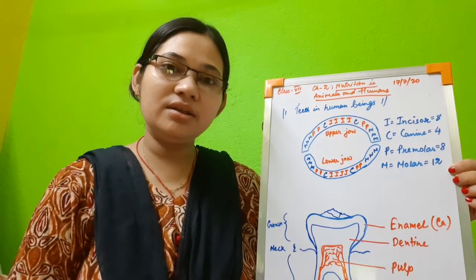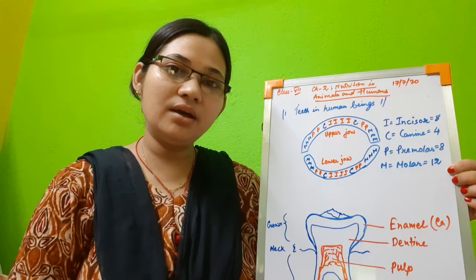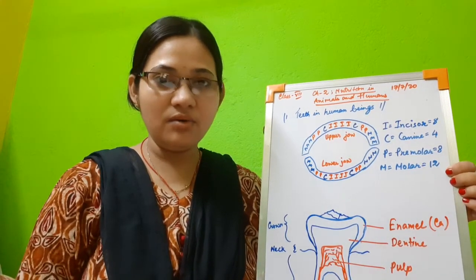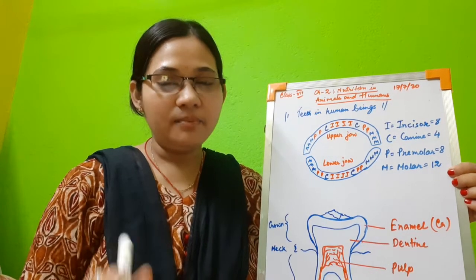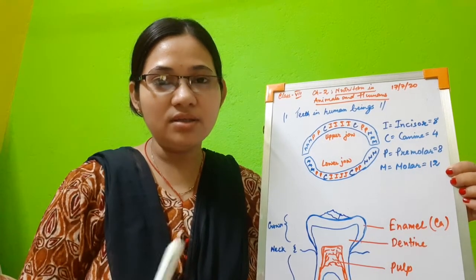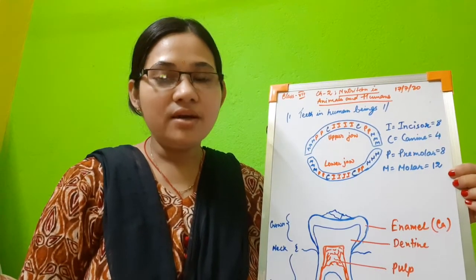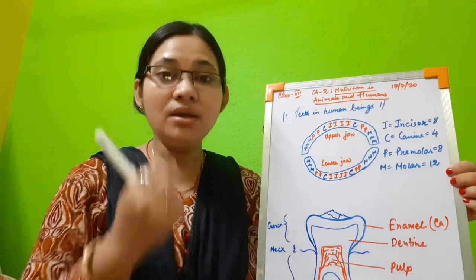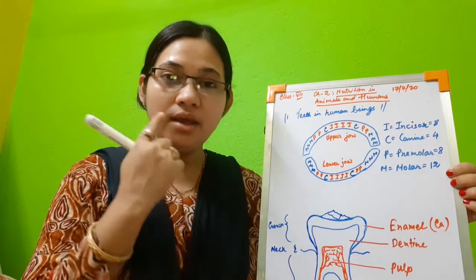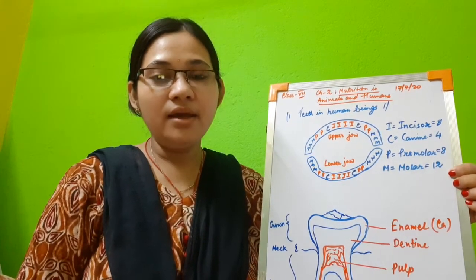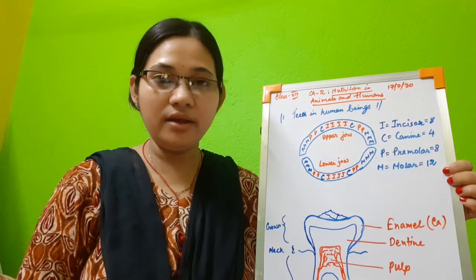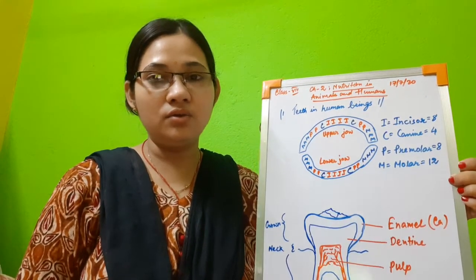The milk teeth are usually 20 in number and they come out at least by 2 years of a child. When a baby is born, until the age of 2 years the milk teeth come out, whereas after the milk teeth fall off, then the permanent teeth emerge in those places and they are 32 in number and they are the second set of teeth, so they are called permanent teeth. They are 32 in number.